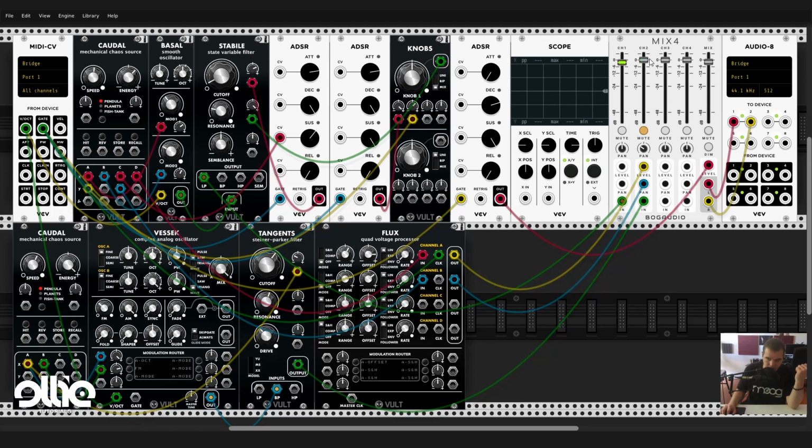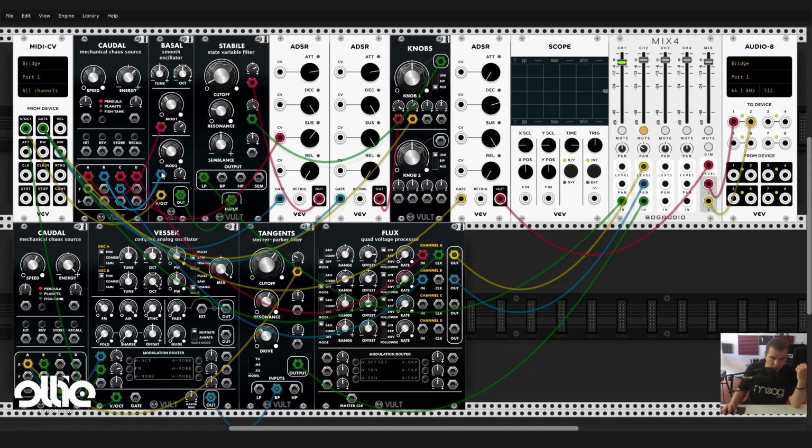So I'll mute the second layer and let's hear the first layer. Pretty simple.